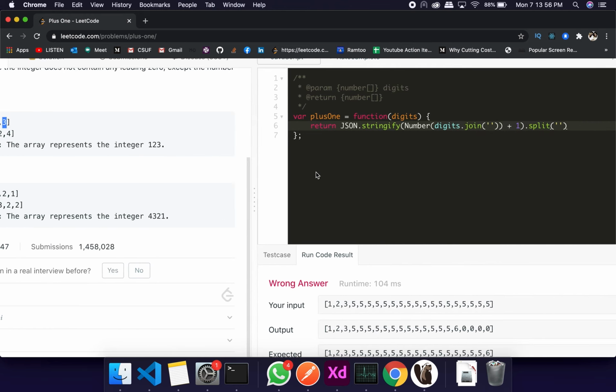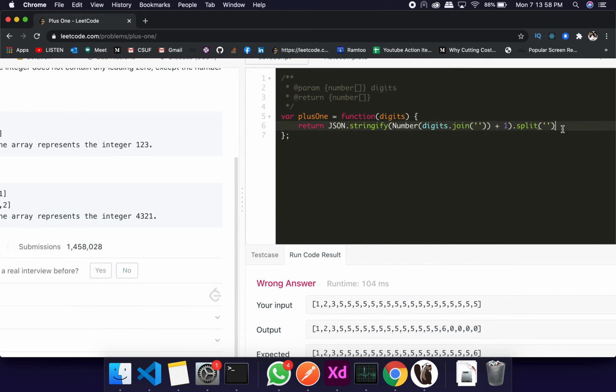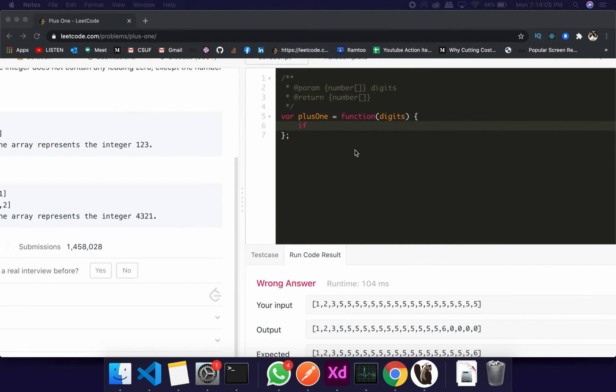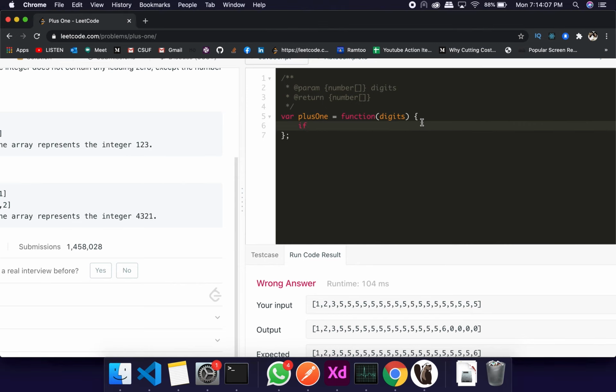Okay, so let's try to do this. Here is the solution which I had done before.